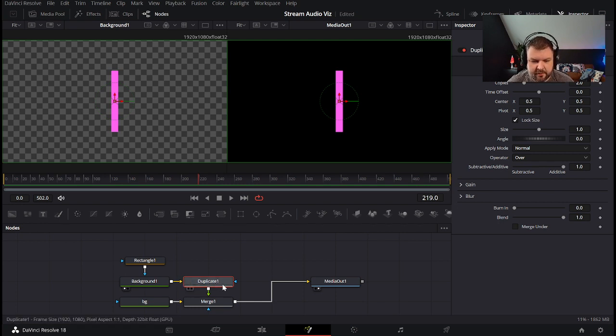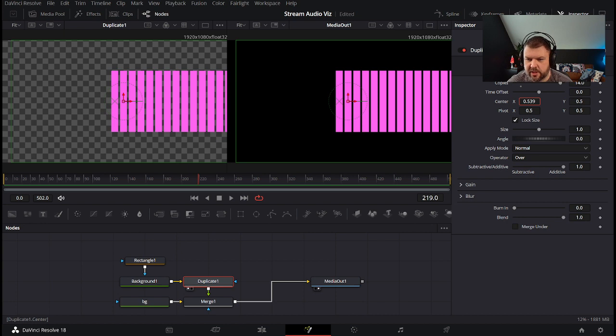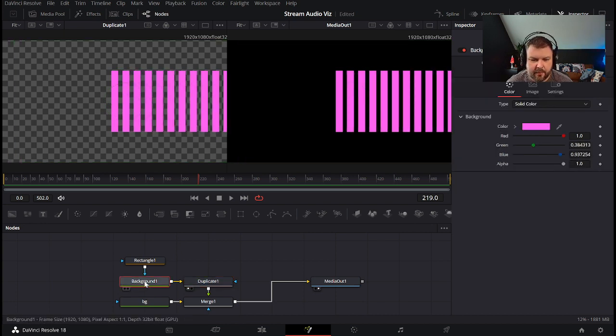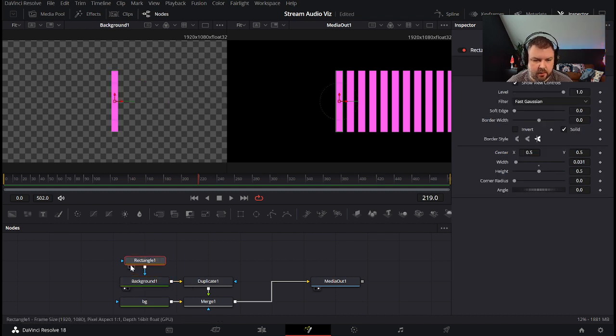So duplicate is now running, and this is really cool. We have a lot of options. Let's put duplicate on the left. We'll see them both here on the right as well, but we can say that we want 14 copies. Then we want to change the offset, and we can change it with the center X. Then we can come back into our background, or actually all the way up to our rectangle.